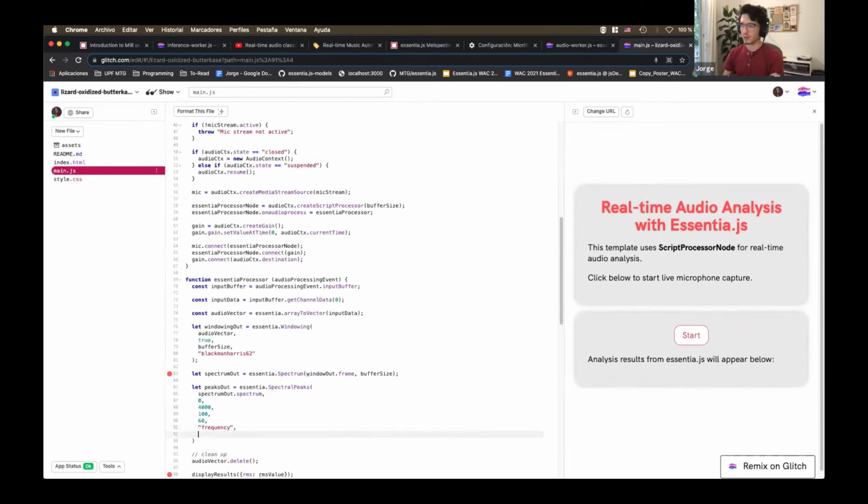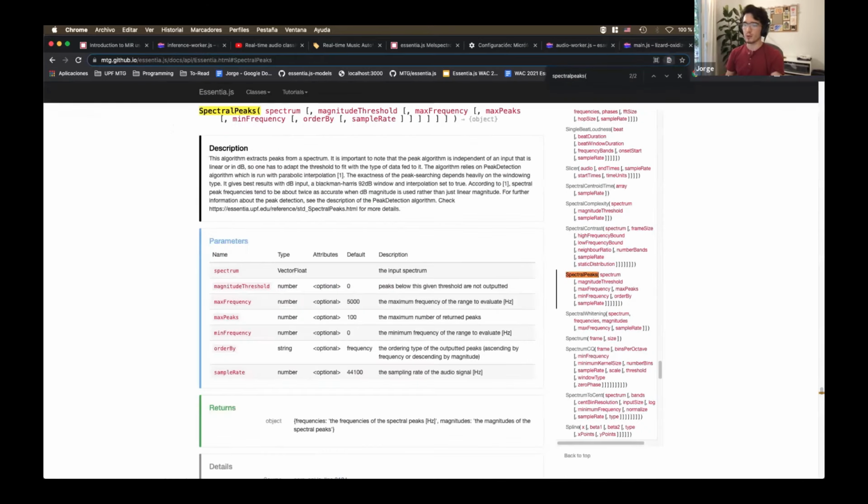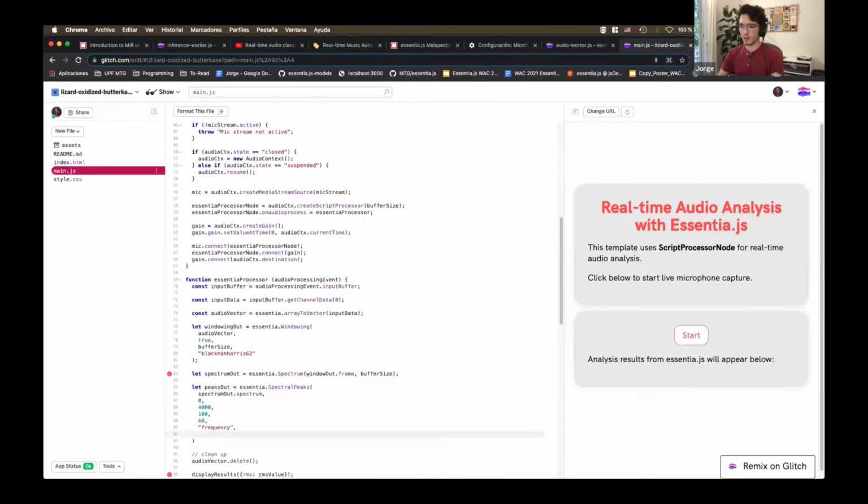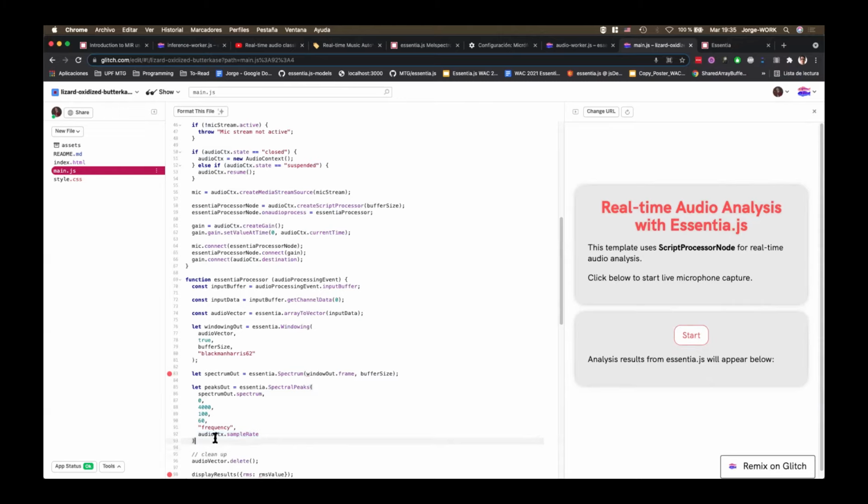And the last parameter. This is one example of something that we want to improve in our interface. This is the audio context, so we need to grab the sample rate from the audio context. One thing that we need to improve is having to give all these parameters, especially when you want to only give the last one. Let's say that the sample rate was the only variable thing in my application. The way that Essentia is designed right now, we have to give all the previous parameters to be able to get to sample rate. You cannot just give it sample rate and have the rest be the default. That's one thing that we still have to improve in the interface.